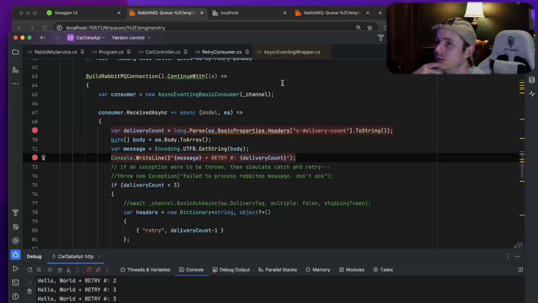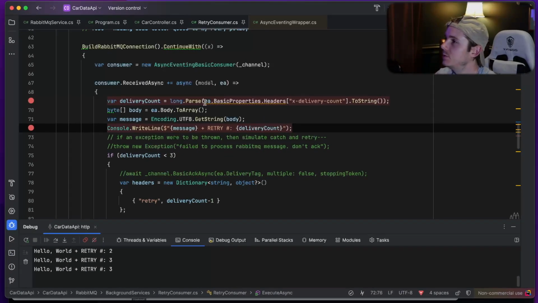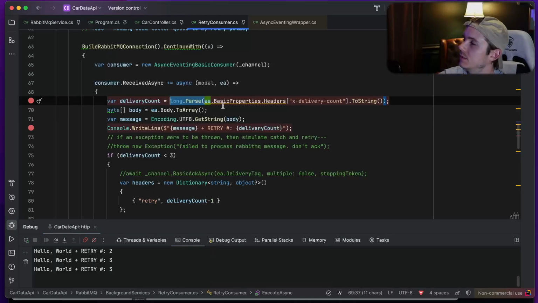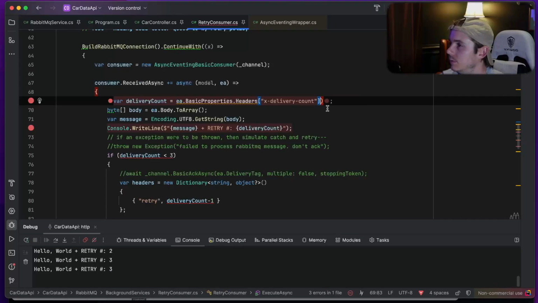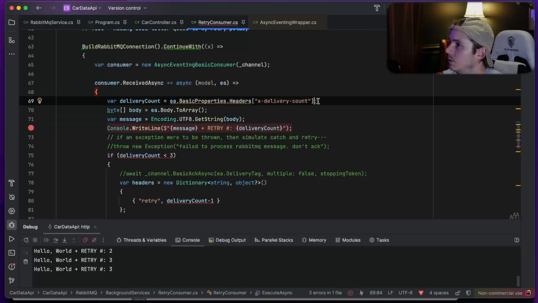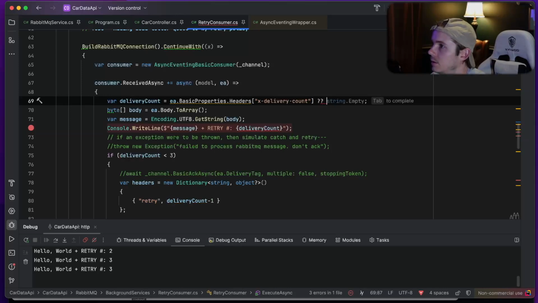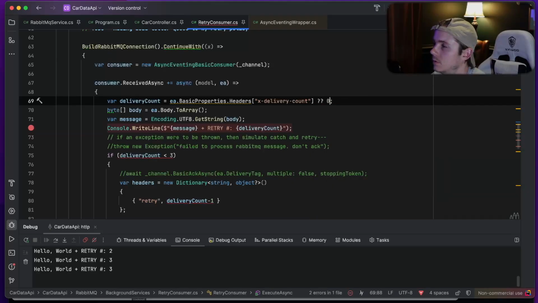So it works with the quorum, but it's only present if it gets redelivered. So in our case, if it's not there, then I'm going to treat it as 0.